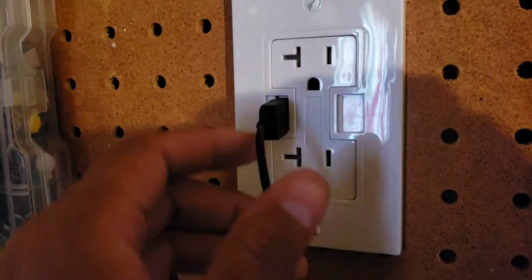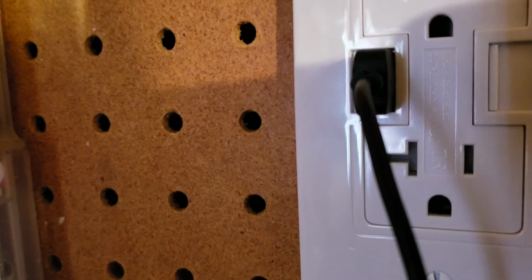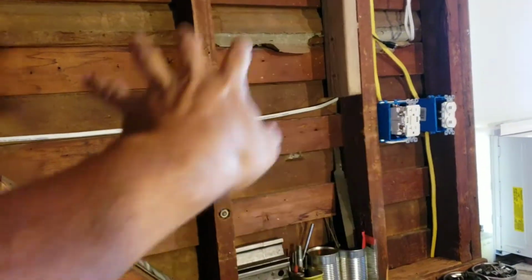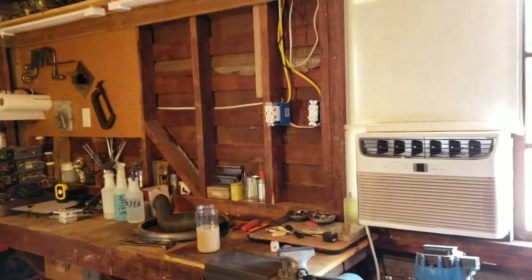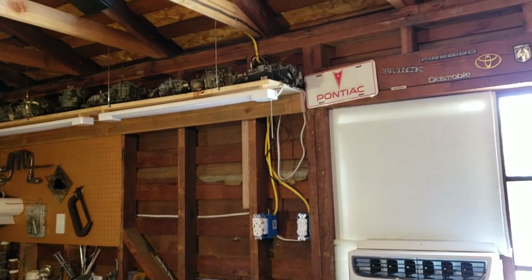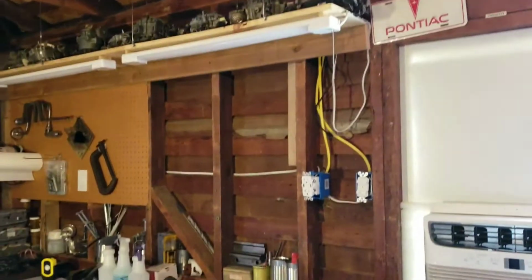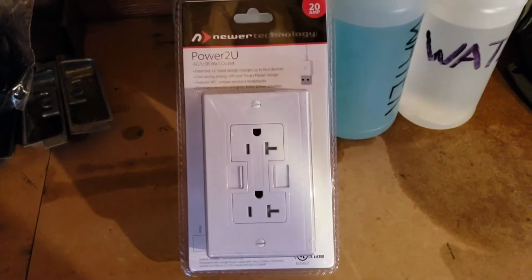Let's see. Yeah. So I thought it was just this one. Then I tried the other one, same thing. Then I thought maybe it's in this wire feed. And so I went to a completely different line, a different breaker, and it did the same thing. So 3 of them doing the same thing. I know my wiring's decent. That one up there that I got at, I think, Home Depot, works absolutely fine. Charges well, no noise, and stays cool. Normal, basically. But these Amazon ones, it's a no-go for me. Something's iffy about them. I don't like it.